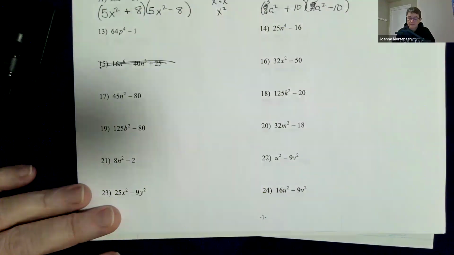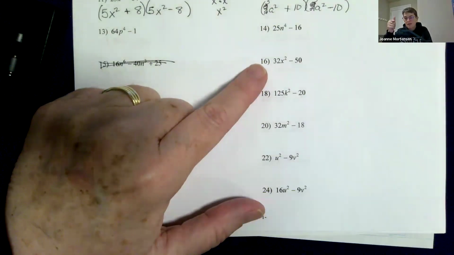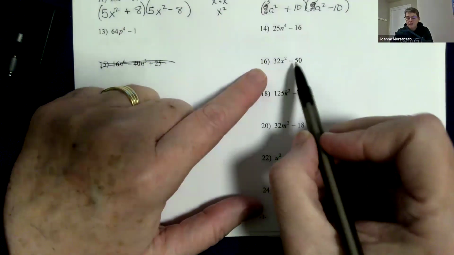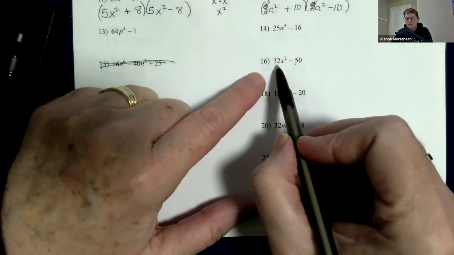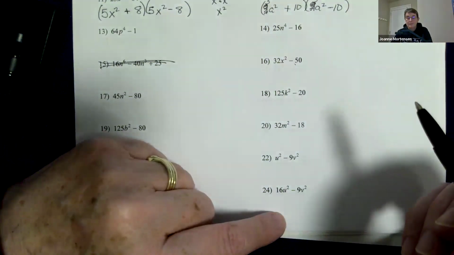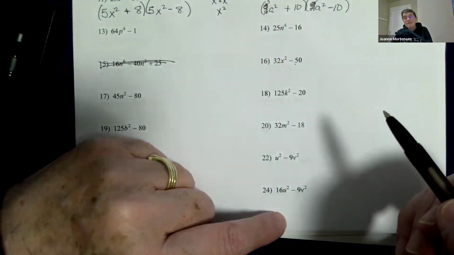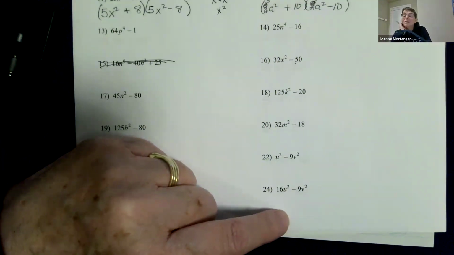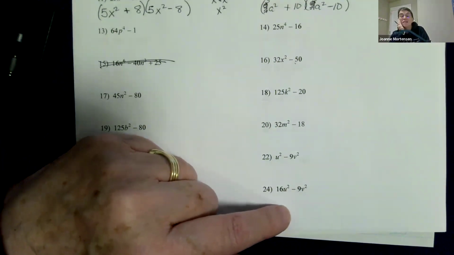So I have 2 terms. Check. That's what I need. I get a negative in the middle. Check. Good. But there's no square root of 32 and there's no square root of 50, yet it's on the questions. And occasionally, like one question out of 100, is going to be, haha, you can't factor it.